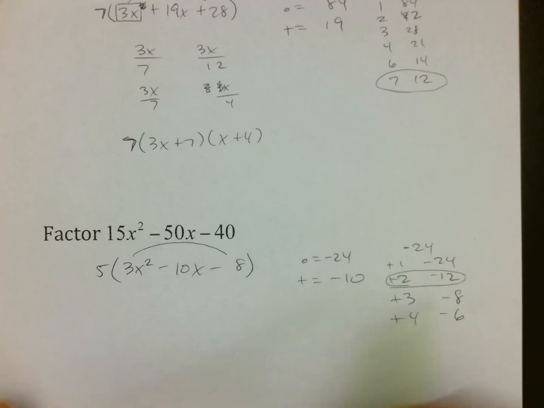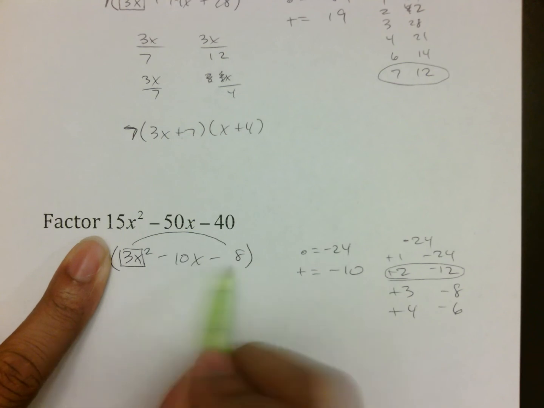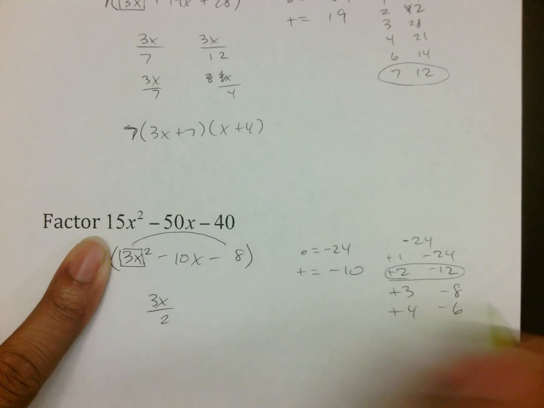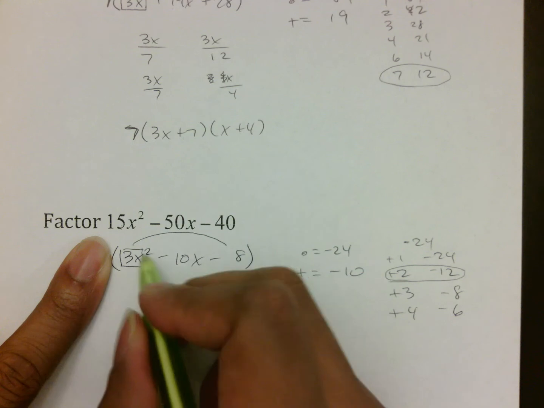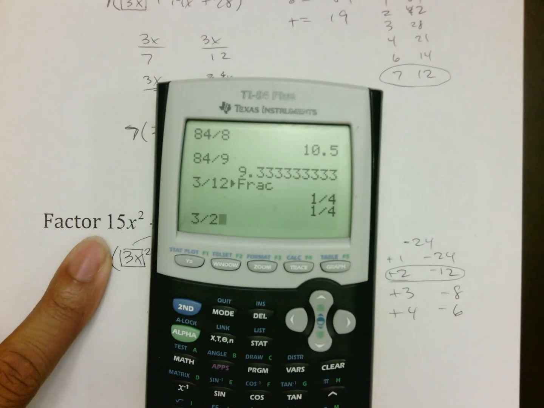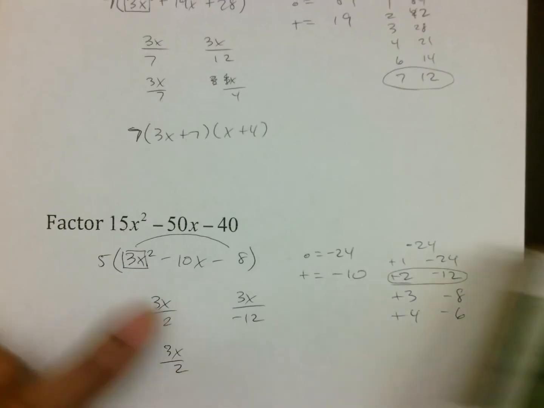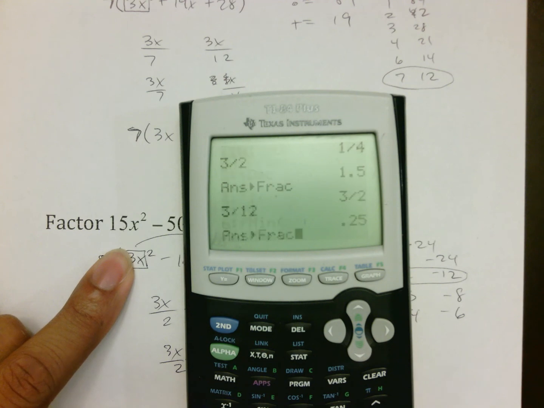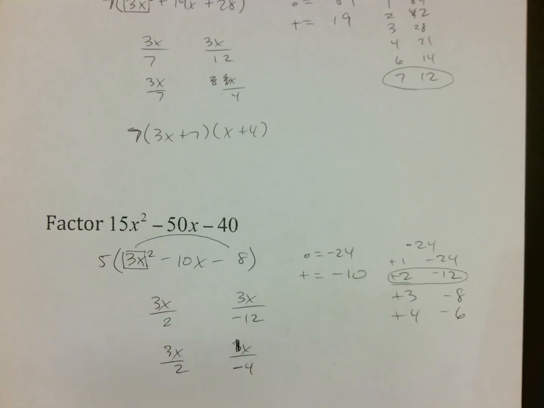So what I do now is, again, I don't go all the way out here. I focus only on this. Again, I'm ignoring that and focusing only on the part that I'm factoring here. And I do the same thing I did yesterday. Now we put 3x over 2, and we put 3x over negative 12. 3 over 2 I don't think reduces. As we see, it doesn't, so it stays the same. 3x over negative 12. So 3 divided by 12 turns into 1/4. So that'll be 1x over negative 4 again, because that negative is down there.